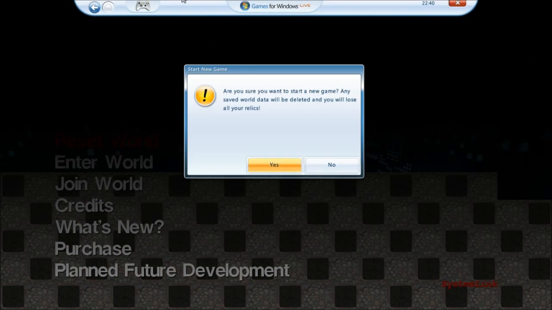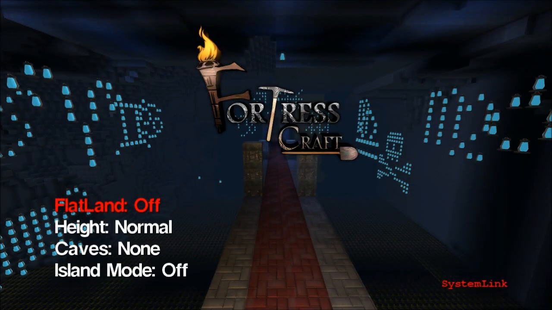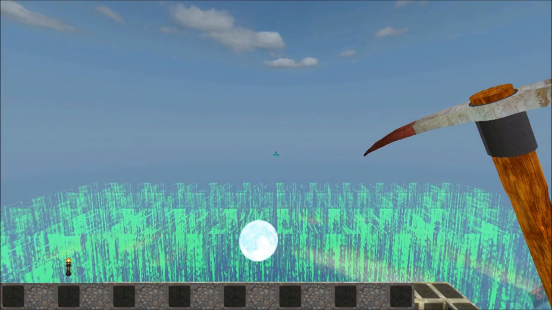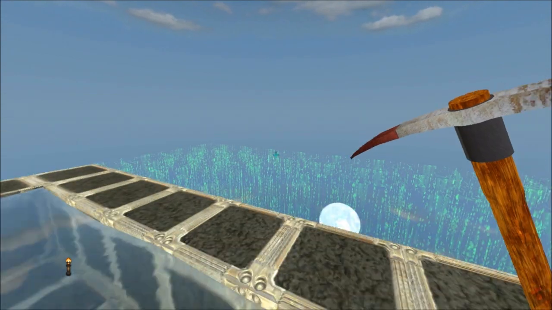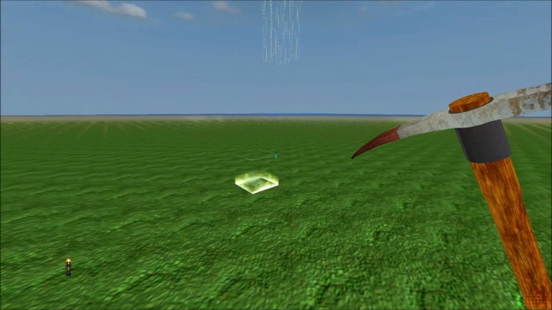So custom landscape is quite cool. First of all, you can now tweak a whole bunch of options. The one that everybody has been asking for is flatland. So flatland is now in. If we create a flatland world, and we go in, oh, frame rate is definitely down when we're transmitting Skype. But as you can see, it is a perfectly flat land.